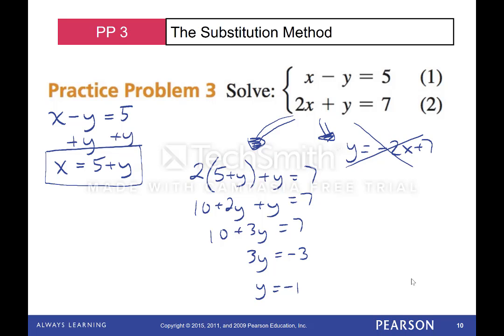All right, with that then, what we're going to do here is back substitute what we know. Since y is negative 1, now I know what x would be. As I plug it into this one, knowing now a piece of the puzzle right there, x is equal to 5 plus a negative 1, or x equals 4. And I'm done. Well, how's it written? It's always x goes first, then the y value. So the answer to this one is 4 comma negative 1. If we were to graph it like we did for practice problem number 2, we'd find that these two lines intersect right at 4 comma negative 1.